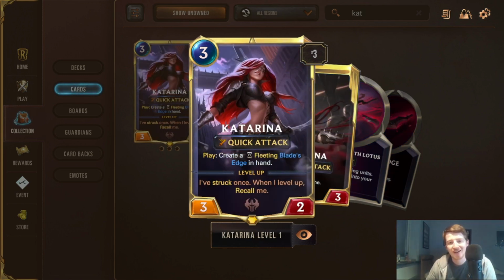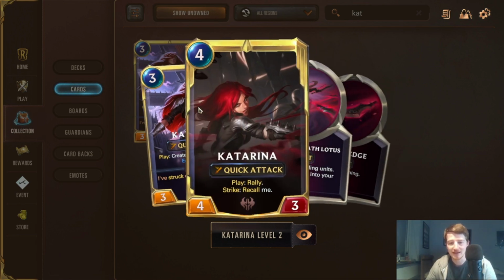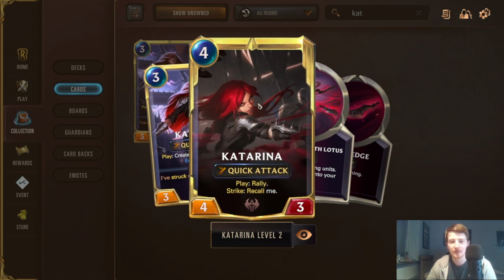The next card is one of my personal favorites, and a champion that I think most people would probably agree needs to be buffed in some way. She hasn't seen much play really ever. She has a very unique ability, and that is Katarina, of course, in the rally effect, potentially rallying multiple times in one round, and feels very different and unique to all of the champions.